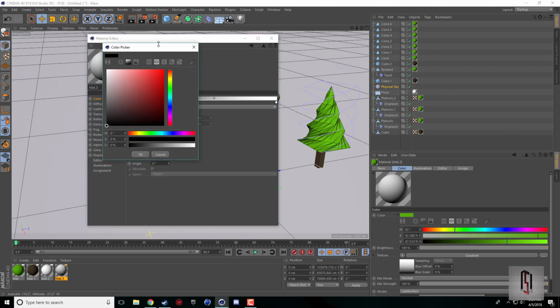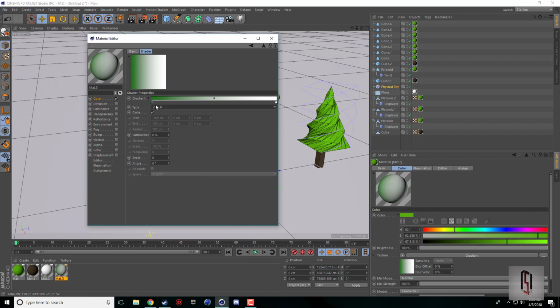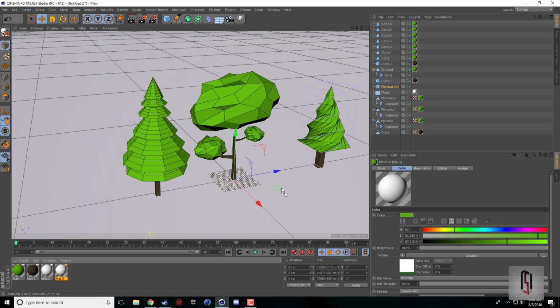And whatever the black is on the bottom of the gradient, we want that to be the color of the tree. So let's choose a color. And we want to make a second one of those colors. So if you control drag the little tab, and then you just control drag the white all the way back, so you get a hard line there. You can maybe bring it up a little bit more, so that a little bit more of the tree is showing.